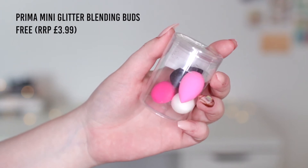The last thing I got from Fragrance Direct was actually a free gift — I don't know if the offer is still on, but because I bought those Prima eyeshadows I got these little beauty blenders for free. They're the Prima versions — tiny little sponges you can use to blend out makeup underneath your eyes. I went through a phase of really liking these, but I kept forgetting to dampen them when I was going to wet my regular beauty sponge. Nowadays I don't always bother since you can just use your regular sized beauty sponge, but they are quite handy for getting right into the little nooks and corners under your eyes.